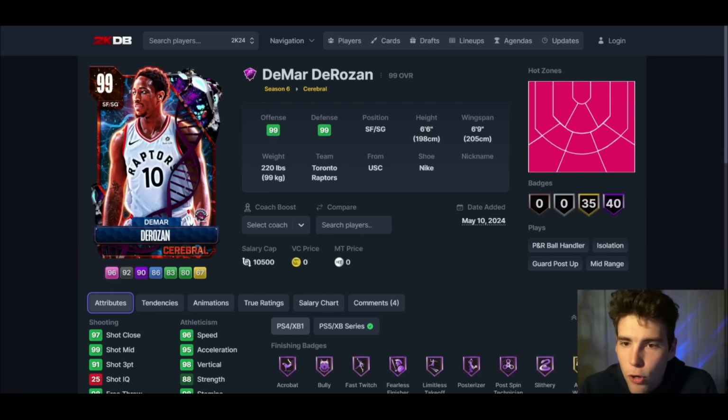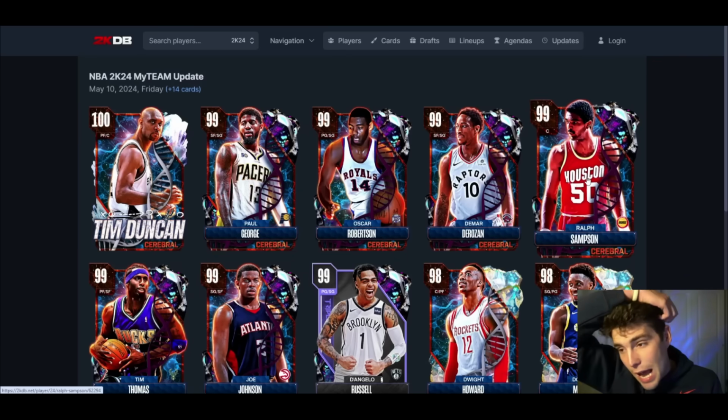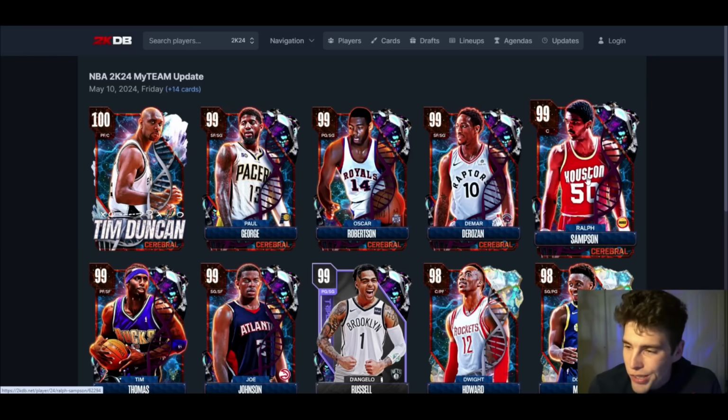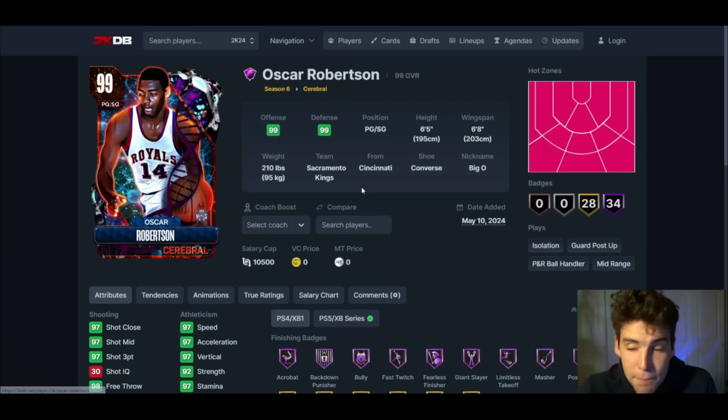Again, another card that is really okay, but he's not like a top 10 card in the game. There's been no Cerebral cards today that I would even consider top 20 cards in the game that we've talked about today. Paul George is probably going to change it. I think Paul George is going to be fantastic. But other than Paul George, the cards have not been it for me personally today.